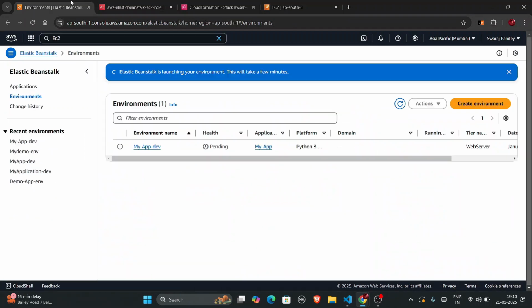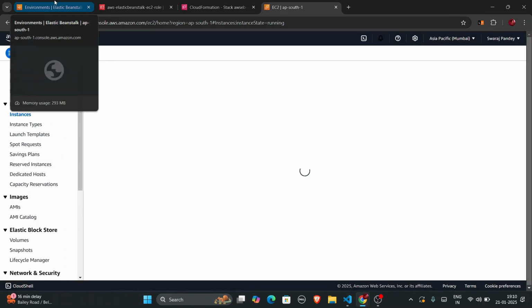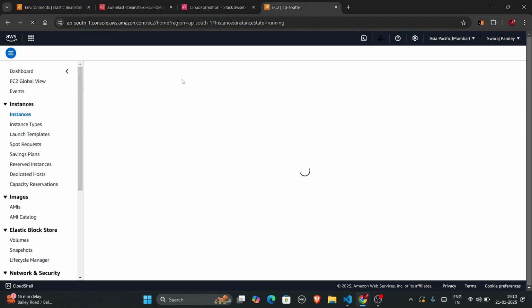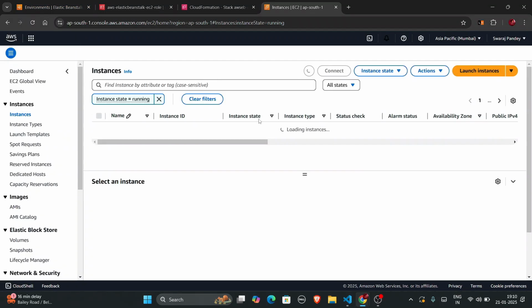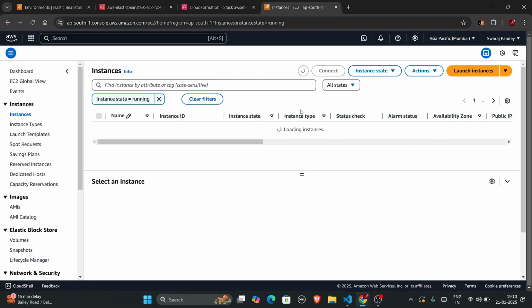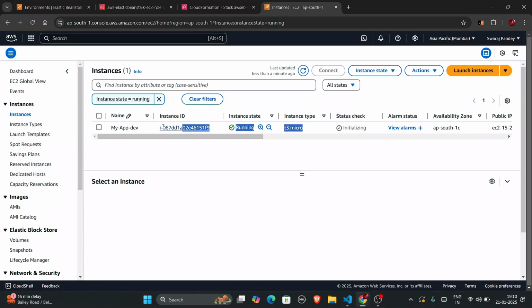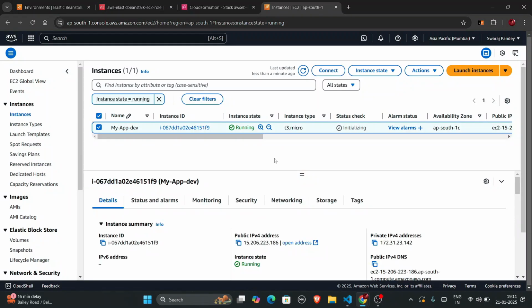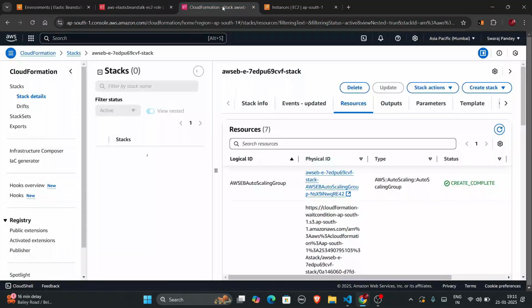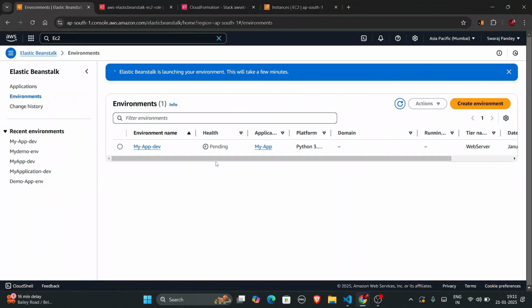That instance is made by your Elastic Beanstalk, because that instance keeps all the information, and inside that our Python code is running, that sample application code. And see, this is my t3.micro instance type. You can select t2.micro also. So this is my running instance. You can check these permission policies, these are the stack.